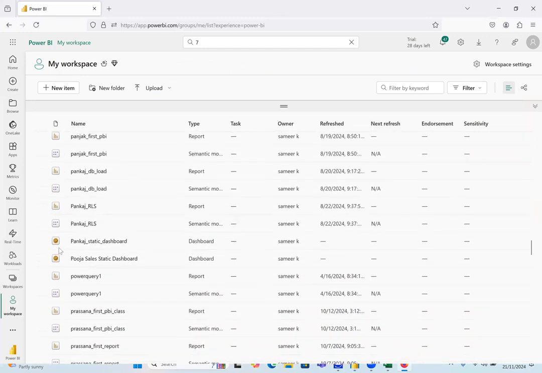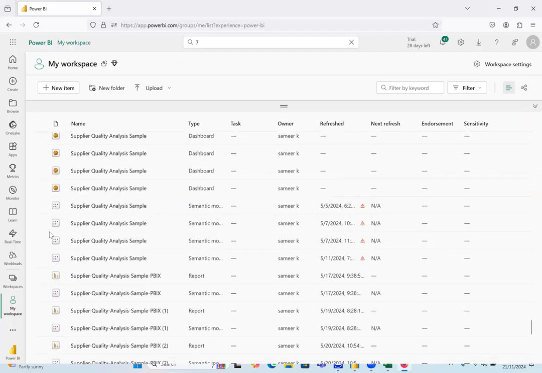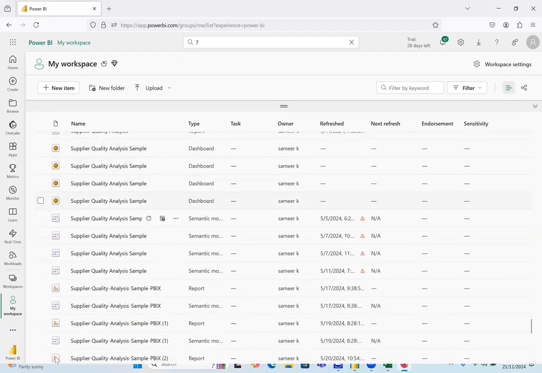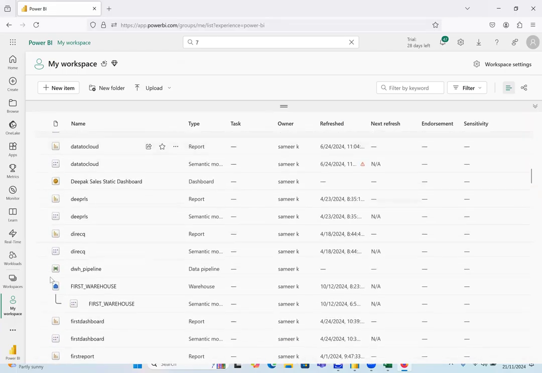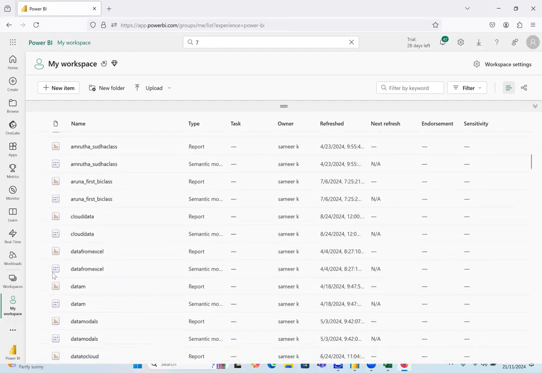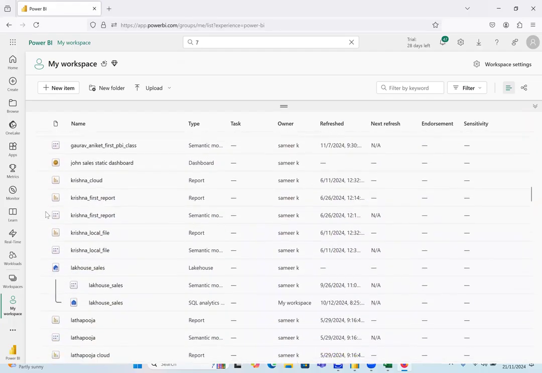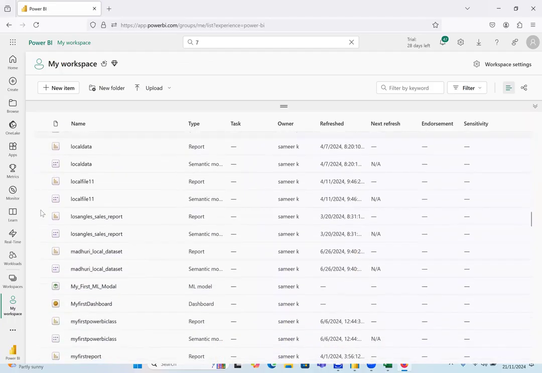Let me check. Go to your Power BI, 7 a.m. batch. Generally it will be in alphabetical order, but you have saved with a numeric name, like 7 a.m. Okay, it has changed this location.